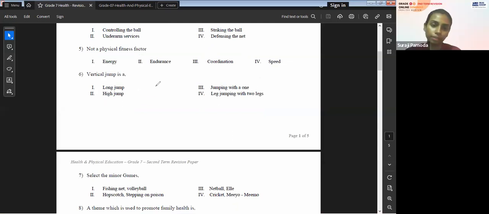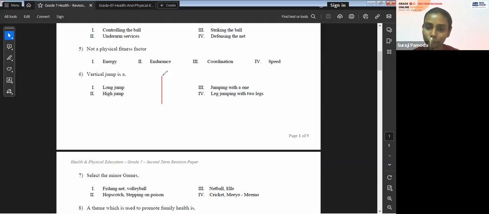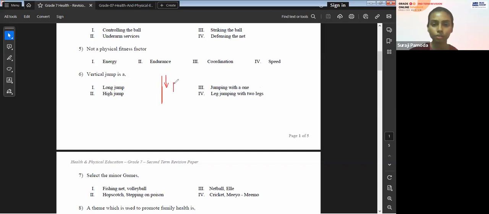Okay, so what does vertical mean? Vertical means this way, for example jumping with two legs. Jumping with one leg would go to the third one, right? So jumping with two legs, you are telling, right? So let's see. Vertical means this way, this way or this way. For example, when a fruit falls from a tree, it is vertical. Horizontal means this way, from right to left or left to right, right? So in the long jump, we jump this way, right?